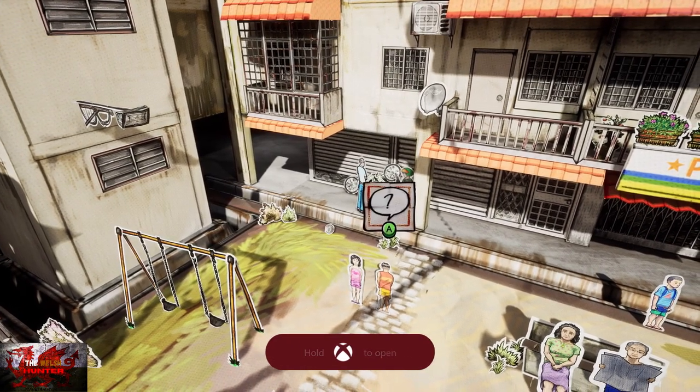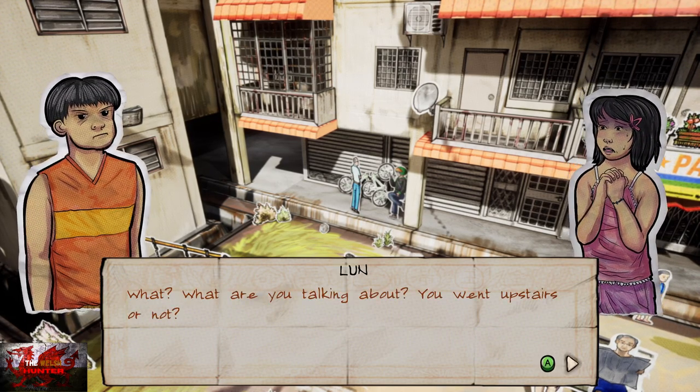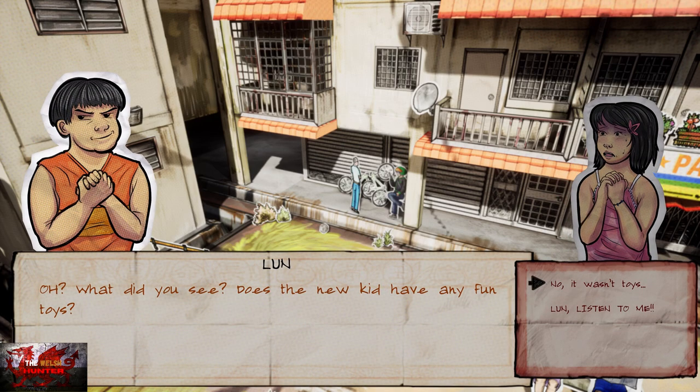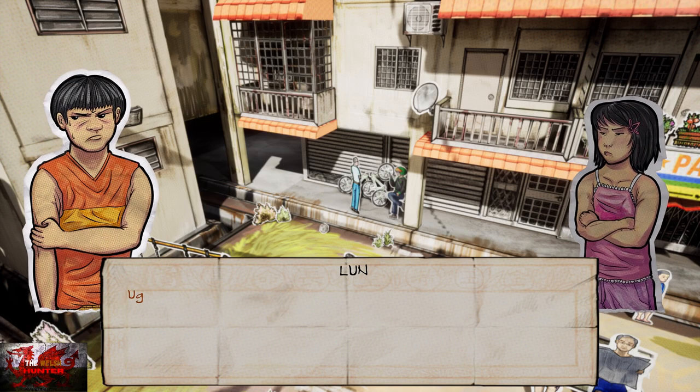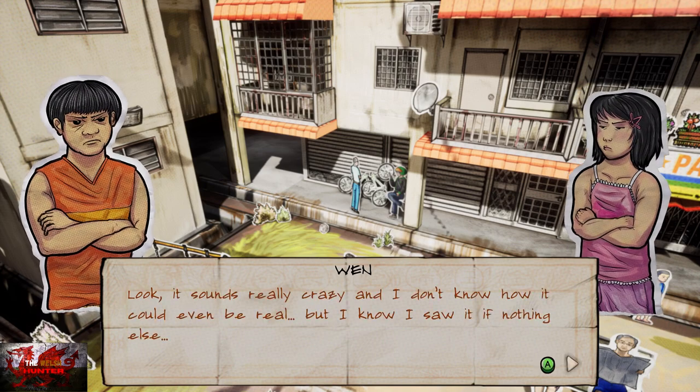Anyway, head back out. What you're going to do now is just talk to Lun, and again, it's going to be the same dialogue options as before. As in, we're going to say, "Lun, listen to me, you son of a! I am a goose, and I don't know what the hell's going on." Anyway, keep talking to him until we can control the 30-year-old and a 10-year-old body.